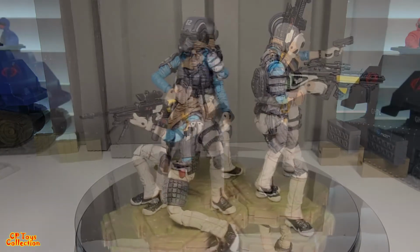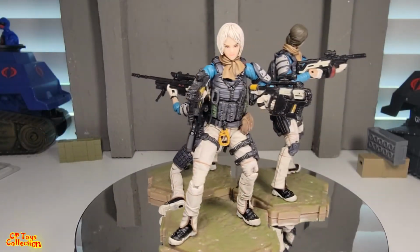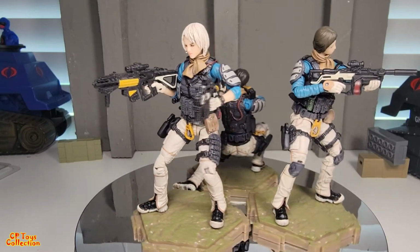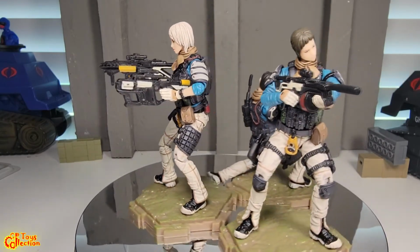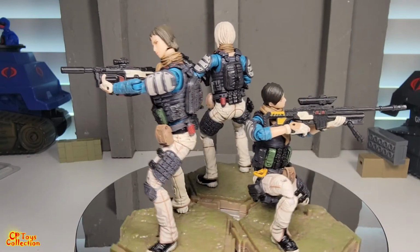So this is the Battle for the Stars Skeleton Force Hell Green Reaper Starhawk 12th Peron Patrol from Joytoy. Long name.